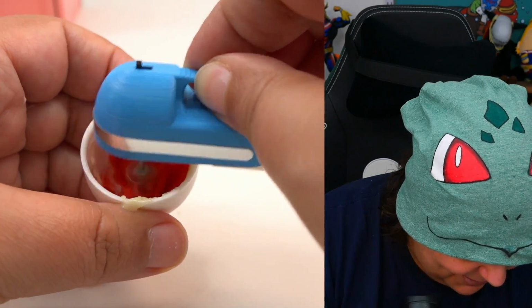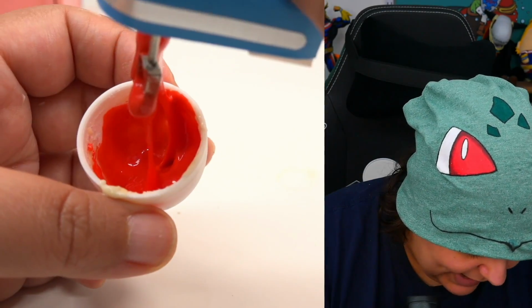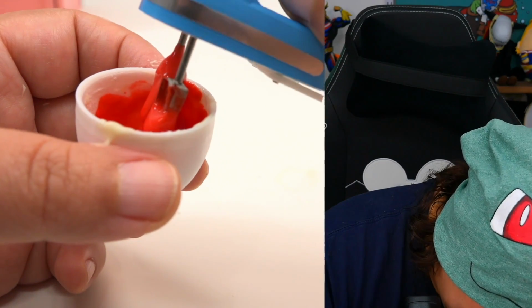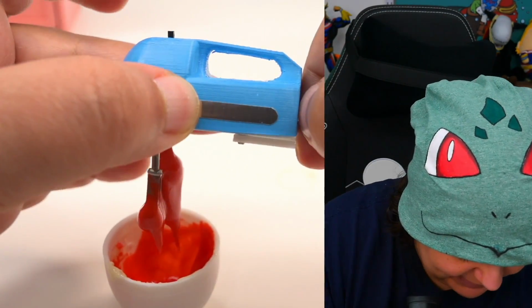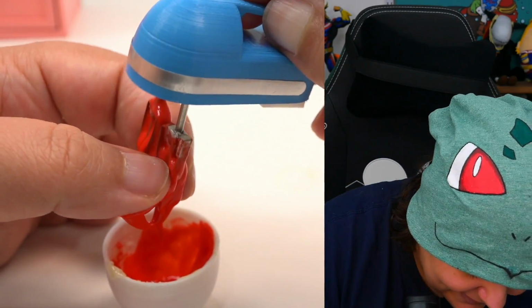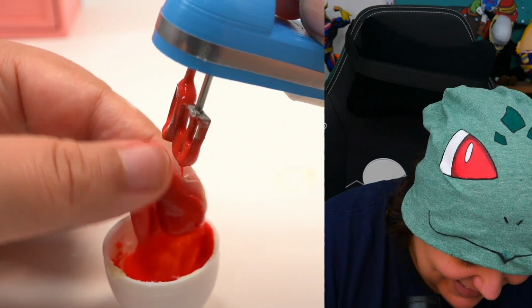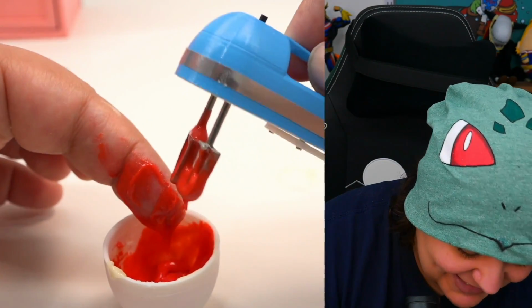Ooh, my goodness. That is quite the color. Wow. That is super vibrant. Excellent. Okay, now the question is, how do I get this off? I think I'm gonna have to go in manually, but let me unplug it first because we don't want any accidents. Oh yeah, my hands are clean. Don't worry. I'm the only one eating this. No one else is clever enough to do what I'm doing. Oh my god. Okay, I think that's good.